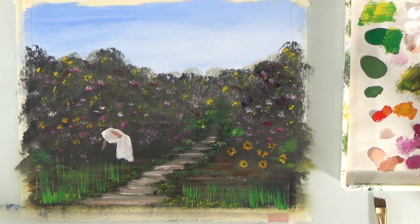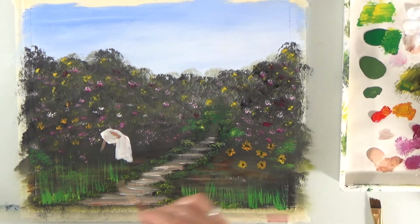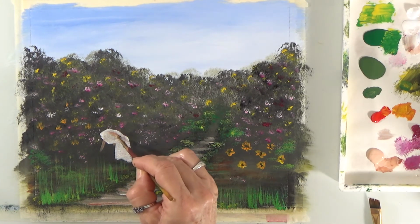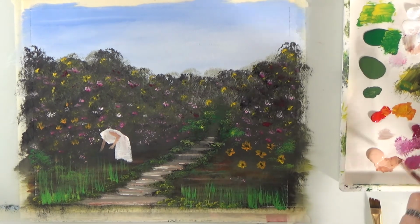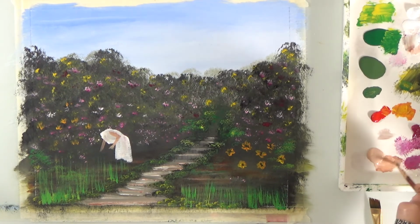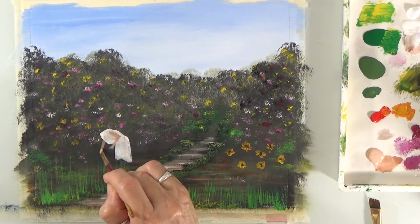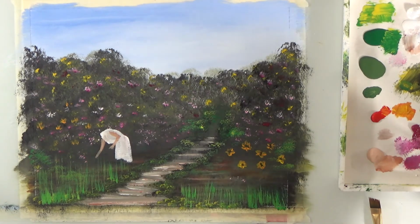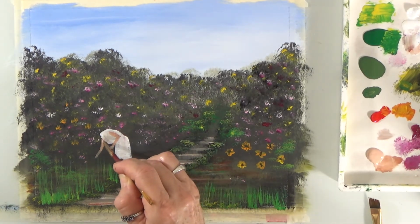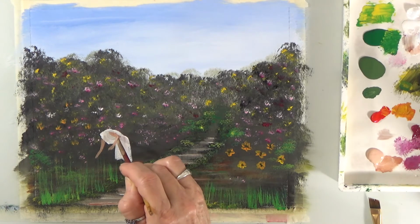So now I'm going to clean my brush and go back to the color to give her skin color. So again, burnt sienna and some flesh tones. So I'm going to put her arm back. It doesn't have to be detailed because it's a painting. It's not a picture. Okay, so we're going to pick up some more color and give her this arm back. And she's reaching for flowers. She's reaching for flowers. Give me some more of that color. Okay, and here. There you go.